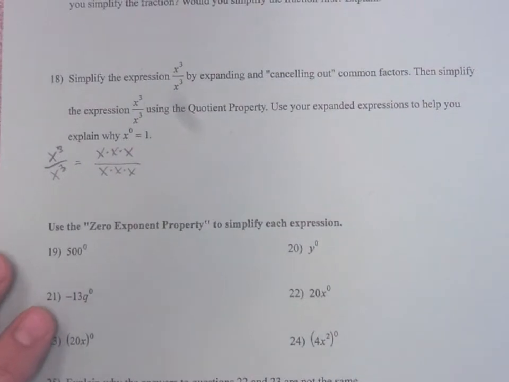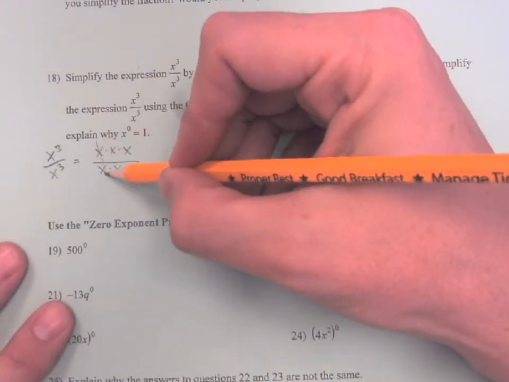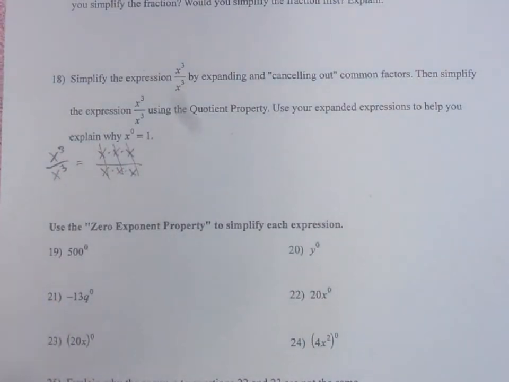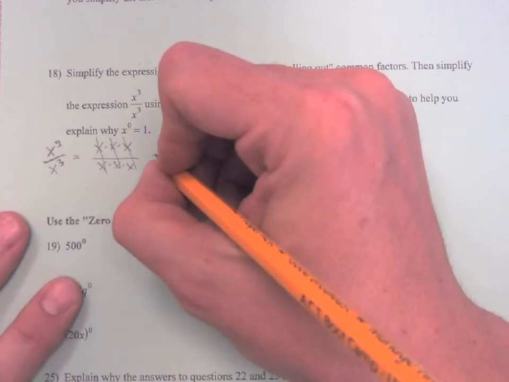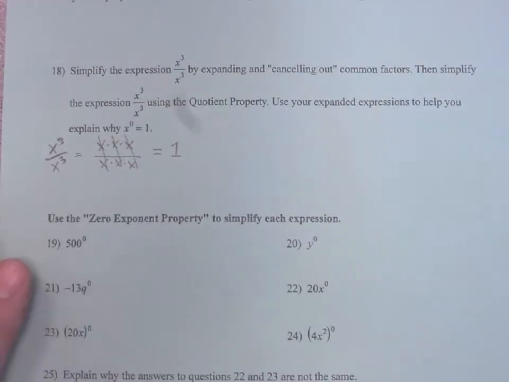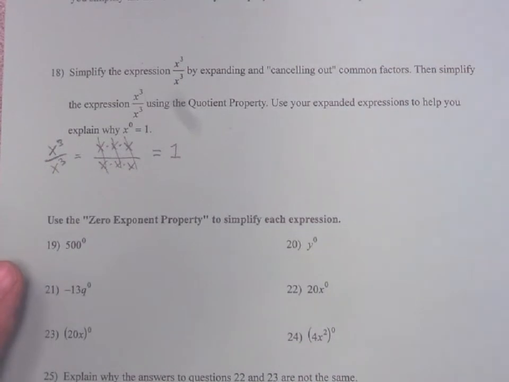So when we write it out like this, we find those common factors and we use the multiplicative inverse property to cancel. Now, it looks like everything cancels here, but what we know is that when we use that multiplicative inverse, we end up with a 1. If everything cancels, the number over itself is equal to 1. So this is actually equal to 1.